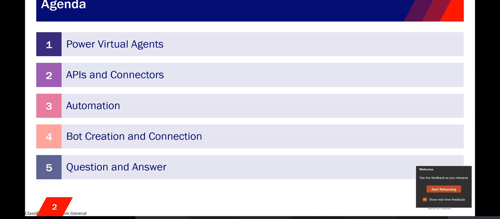All right, so we'll be talking about that also, and then we'll look at automation itself. What kind of automations are we doing? How do we automate to get our bot to understand? And then finally, I'm going to be showing us bot creation and then how we can connect to the automation we have made. Right. All right. So I'll be doing much of my talk while I do the demo.